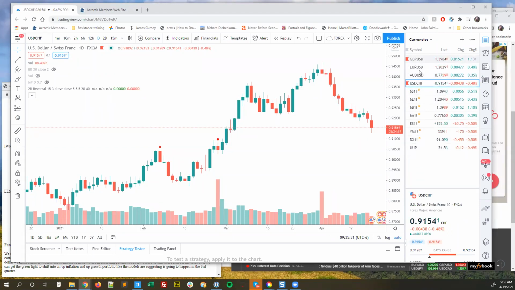So it moves the same way as the dollar, but these other ones move inversely. When the dollar goes down, these pairs go up and this one goes down, which is what you can see here. Those are green, that's red. That's very typical. Yeah, that's beautiful. I actually like that USD against the franc. That's a really beautiful way to look at it.